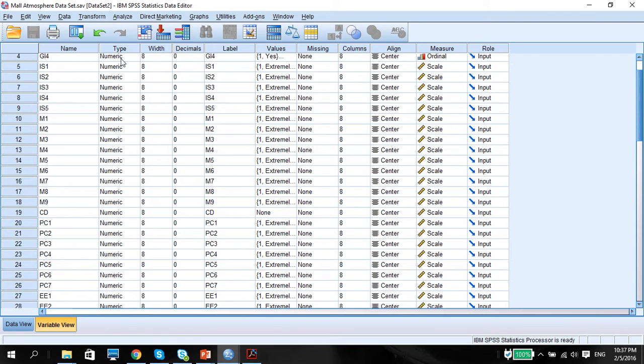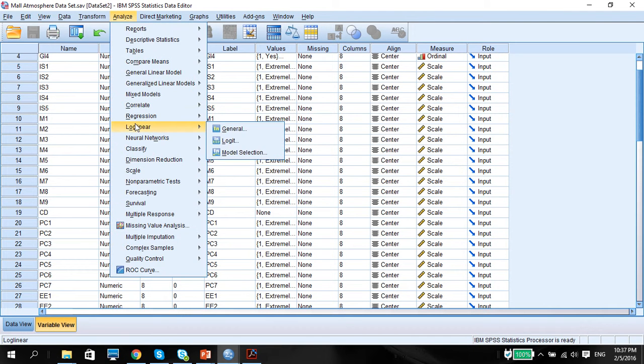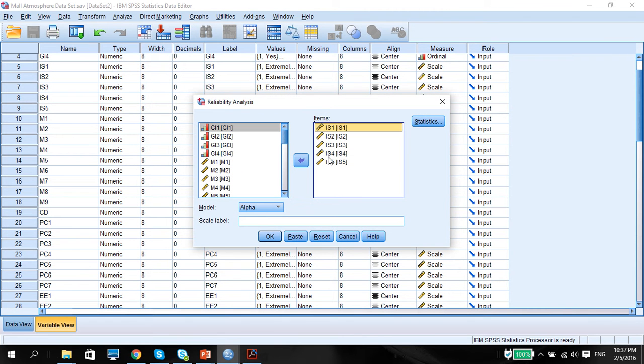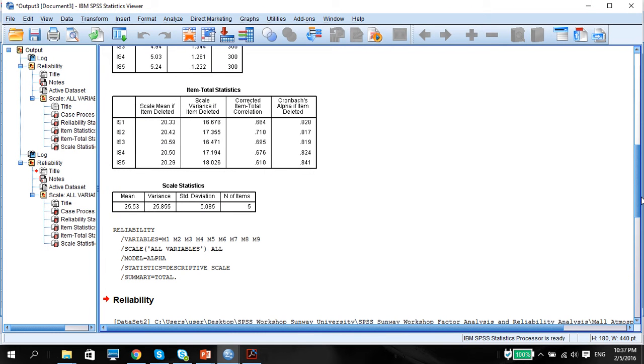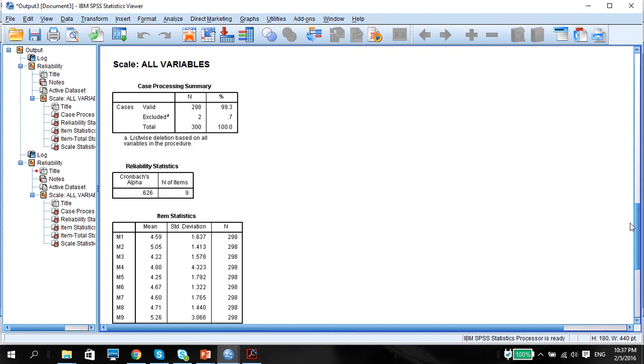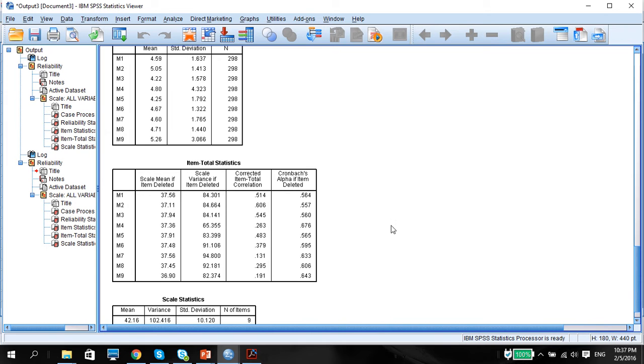Moving on, we do music, which I suspect there is a problem. So we take out the IS and we put in music. Noticing that music, our Cronbach's alpha here is 0.626, and the highest Cronbach's alpha for us to delete is of course M9, so we take away M9.